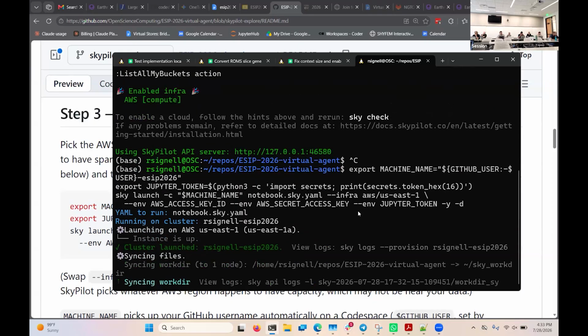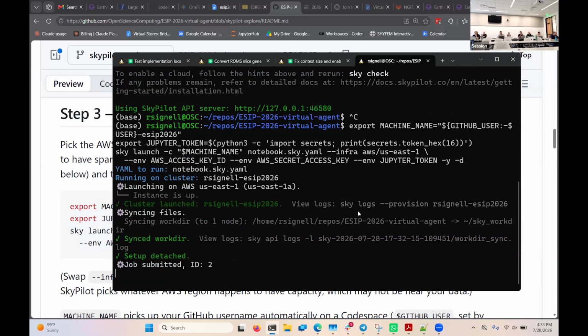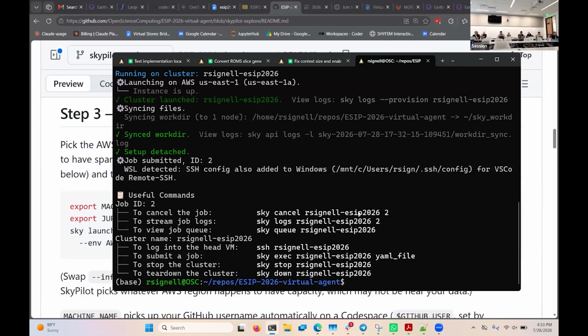Interesting. Okay. So what's happening now, it's spinning up the machine, and if you look at the repo, there's a SkyPilot YAML file that's basically saying, create the Python environment that we are going to be using here. Set these environment variables that are going to let us use Amazon Bedrock to then access Claude. And it's set up also with a backup, just because I was worried about Claude being overloaded. We're also going to have the ability, if you want, to use Antigravity. I can't remember that. Antigravity.